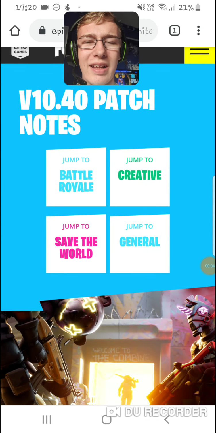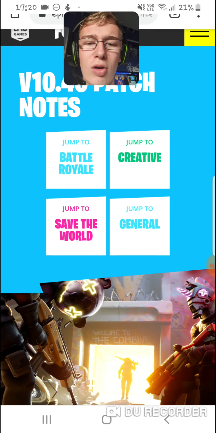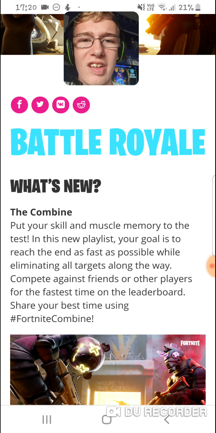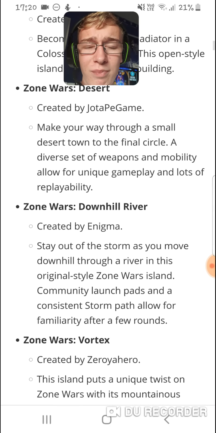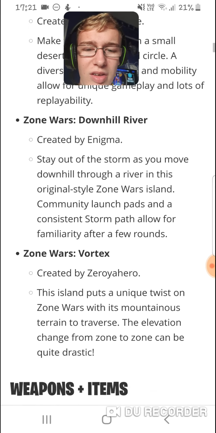Today we're going to be looking at the update and files found in it. There's been an awful lot, so let's jump in. We've got the new Combine game mode, which is basically testing your skill, your muscle memory, testing how good you are at everything pretty much. And we have the new Riftstone Starry Suburbs. I'm not going to bore you much with the patch notes. The thing I'm mostly going to focus on is the things found in the files.